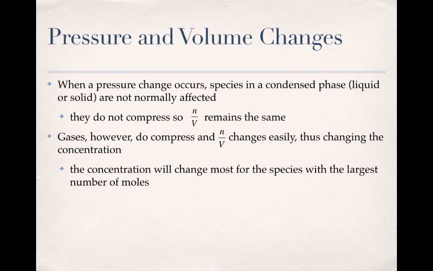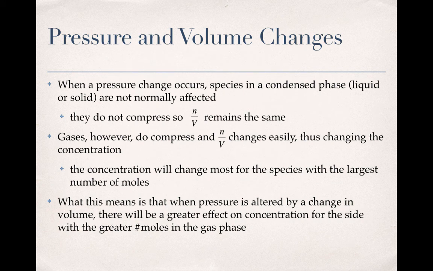So the concentration is going to change most for the species with the largest number of moles. What this means is that when we take a look at how pressure and volume changes are going to affect a reaction, when that pressure is altered by a change in volume, there's going to be a greater effect on concentration for the side, either products or reactants, with the greatest number of moles in the gas phase.